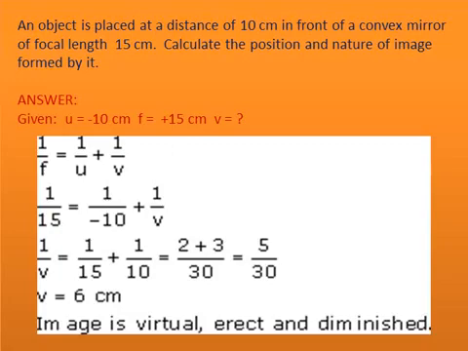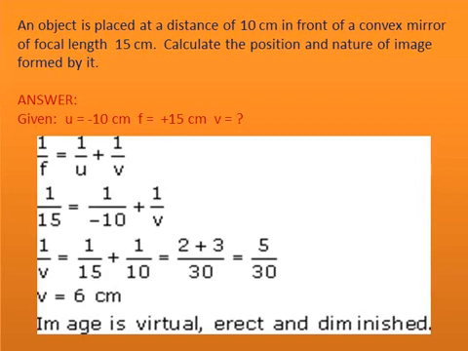Now here the focal length of the convex mirror is 15 centimeter. Focal length, is it plus or minus? Now, what is focal length? The distance between the pole and the focus, P and F. Now for a convex mirror, a parallel ray after reflection gets diverged and the rays seem to converge at F, which is on the right side. Therefore, the focal length for a convex mirror is plus 15.